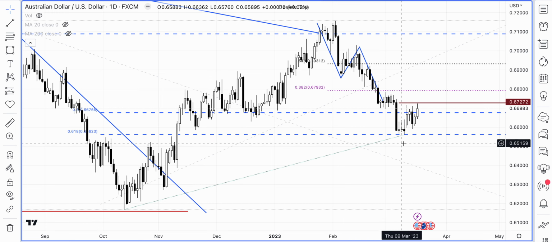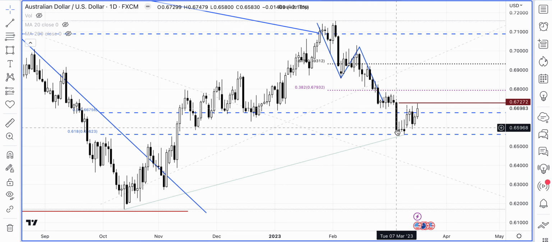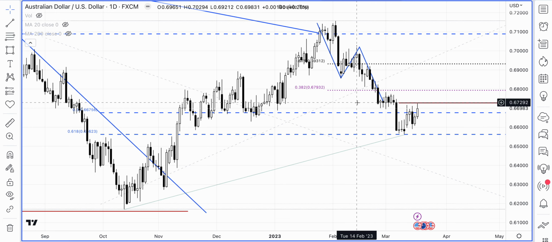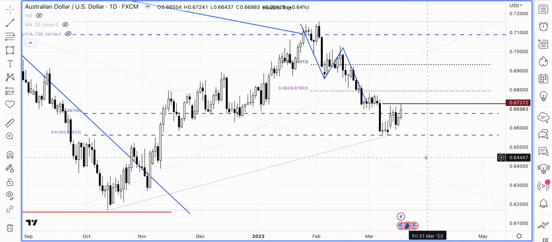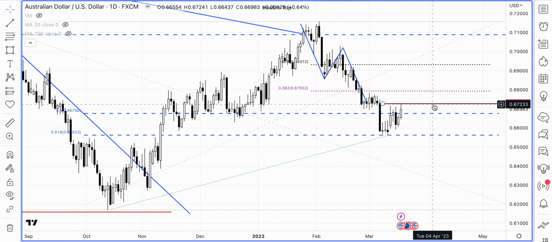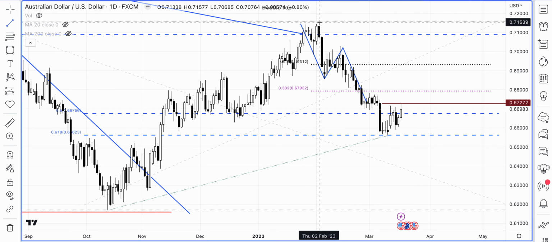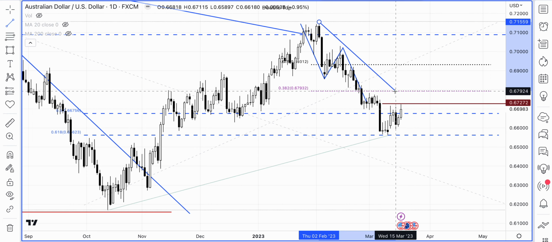What in fact has happened is, I would say, more of a consolidation right into this mother candle here, and it is right at the top of this candle. It's not the top of the wick, but of the body. So what is really important is whether the price is actually going to break out of it. Then the next level that we are watching is 0.6792. That is the 38.2% Fibonacci retracement from this low.